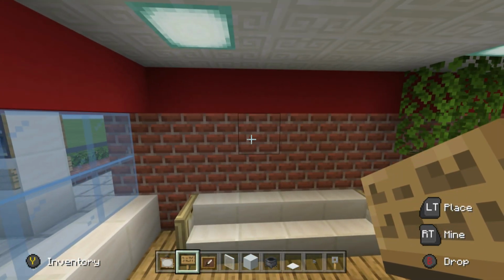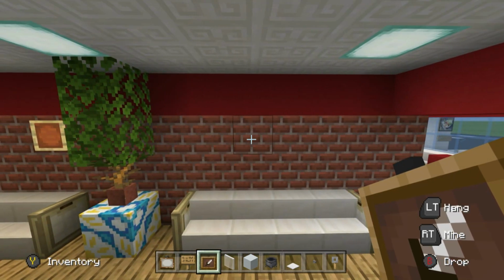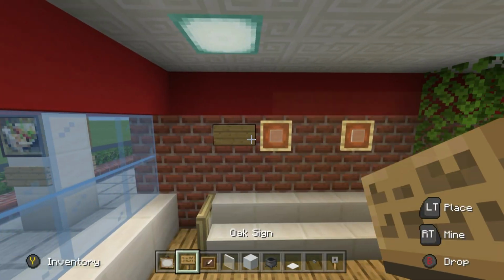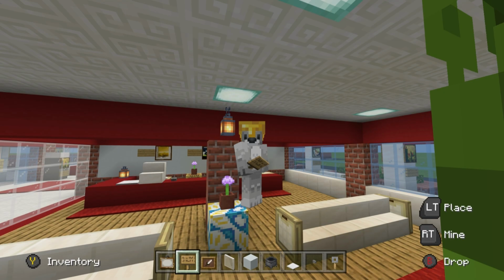So above here, we could have some screens. Obviously they won't work. But the screens could just be made out of item frames with white glass pane inside of them. And then oak signs next to the screen. And they could say something like, train arrives at blah, blah, blah. You guys get the picture.